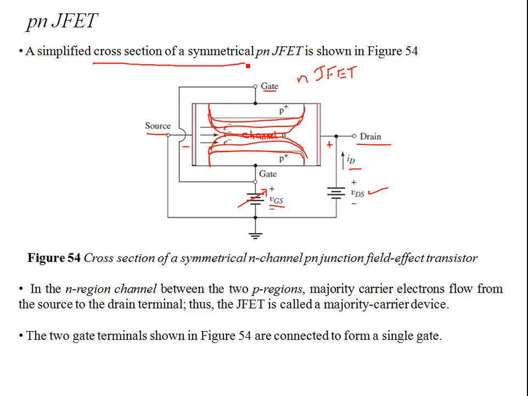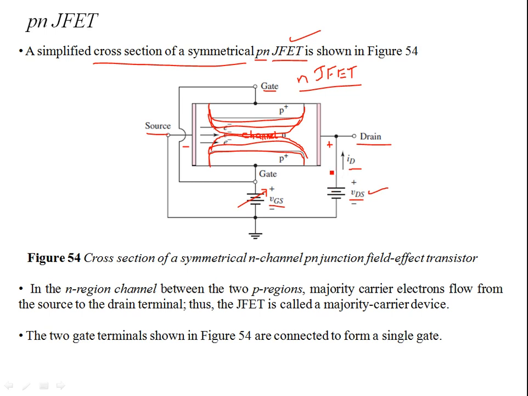So we have talked about this construction. This is a cross-section of a symmetrical PN JFET. You can also call this a JFET only; you don't need to refer to PN because the construction is as such. You don't have an insulated gate. The gate is simply a terminal sticking out of the p-doped region, which is in the substrate, and the substrate consists of majority carriers, which are electrons. So this is an N-channel JFET. The channel will consist of electrons, and this flow of electrons is due to this supply VDS.